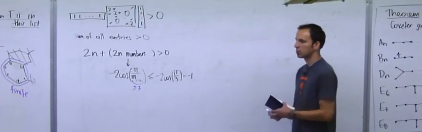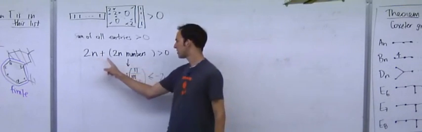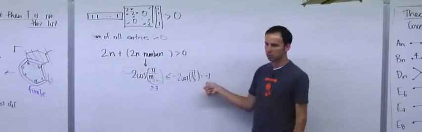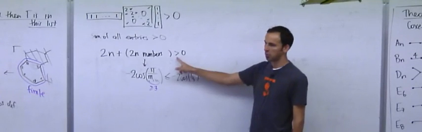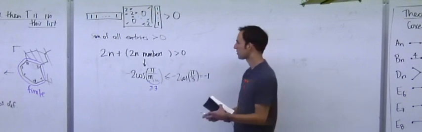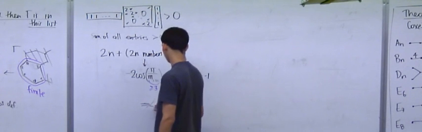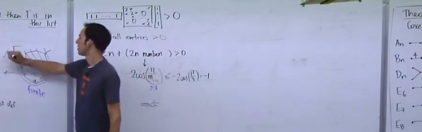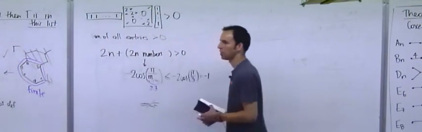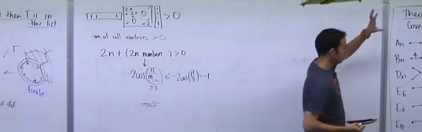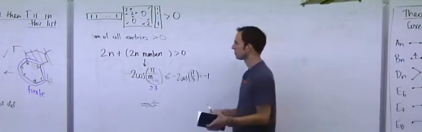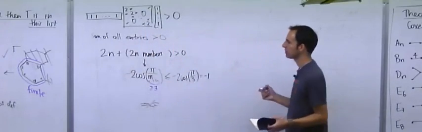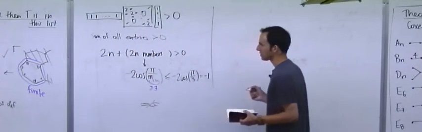And so what do I have? I have 2n plus a sum of 2n numbers, each one of which is less than or equal to negative 1. And that answer is not going to be positive. So that's a contradiction. And so that proves to me that gamma has no cycles. So that's good. Now we know why we only see trees here. Any questions about that argument? It's good? Okay. So let's continue.